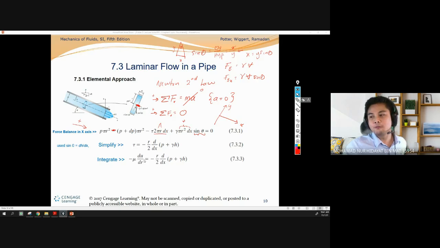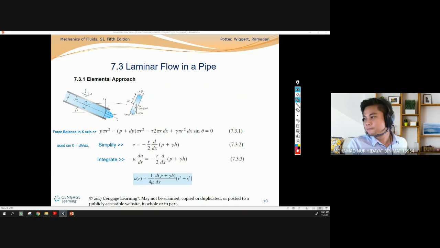And then we replace tau. Remember, our tau is mu over du over dr. We replace tau with this part. Okay, remember tau is a negative gradient. So negative with negative we cancel out. After that, we integrate in order to get the velocity profile. So we integrate this one. The viscosity move to the right, and here dr move to the other side. You can see here, and dr move to the other side, so become dr. So you integrate both sides, and this is u with respect to r, and then you integrate this one with respect to dr. Finally, you will get this equation.